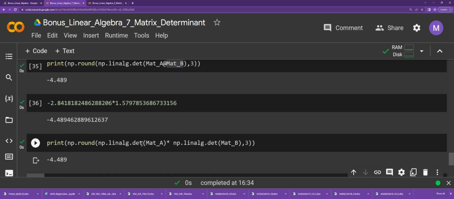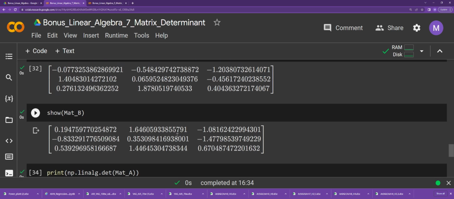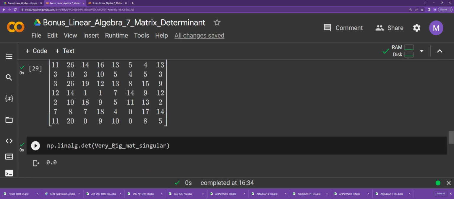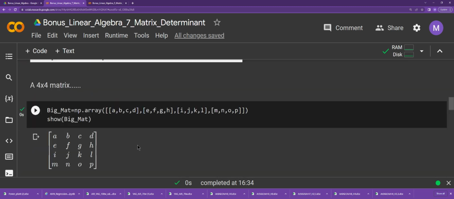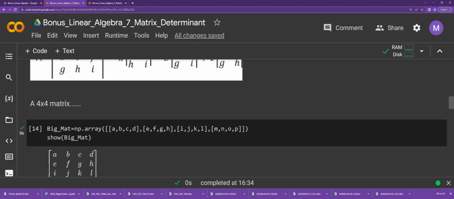Okay, so I hope you have enjoyed this, and obviously there is far more to matrix determinants, but in terms of how you do it in Python, it's as simple as I showed it to you. So if you're interested, definitely read more on this. All the best and see you in the next lecture.